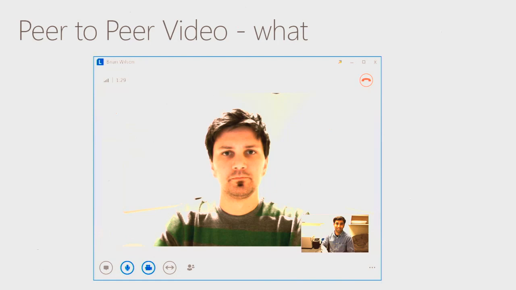So the first feature, it's not even a feature, it's more the ability to use Lync for peer-to-peer video calls, right? Nothing fancy here. I guess everybody knows how it works. It's a great video experience up to full HD, easy to start, just hit a button. Now, there are quite interesting features that we built into that peer-to-peer video experience that are worth talking about.